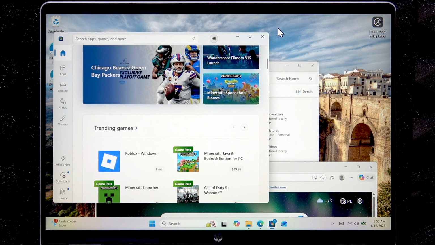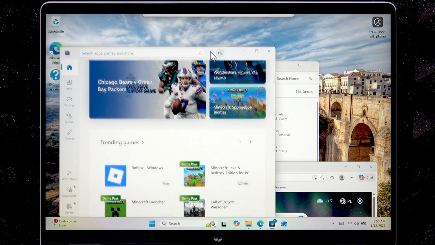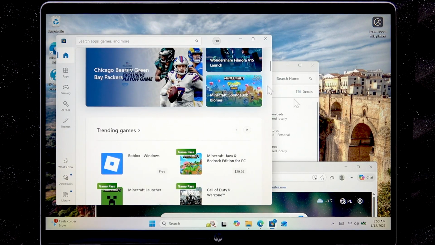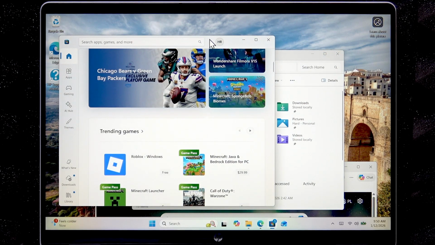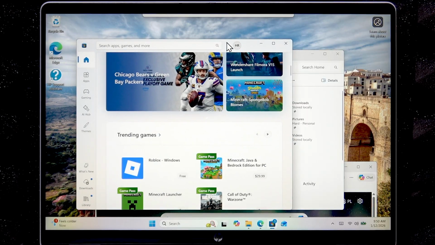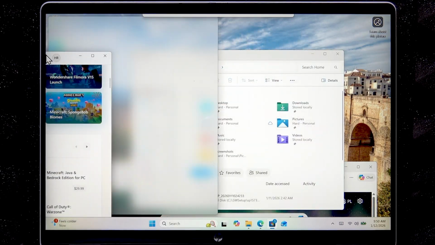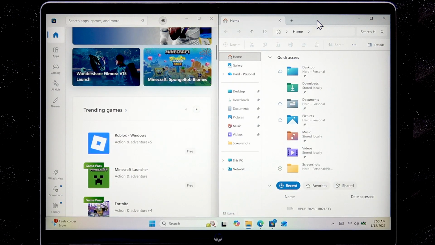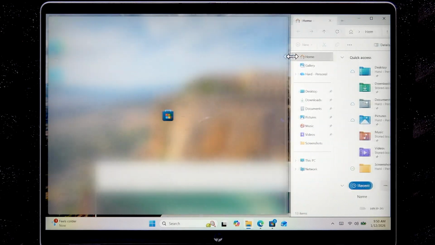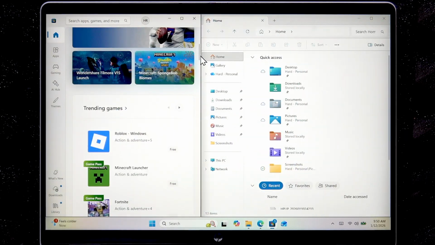So in order to use your programs in split screen mode, you're gonna have to open at least two different applications, two different programs that can be opened in the windowed mode on your laptop, and then you have to grab the top bar of the app and either drag it to the side and then put some other application on the other side by clicking on it, and then you'll be able to change the size of each window by dragging the bar between them.